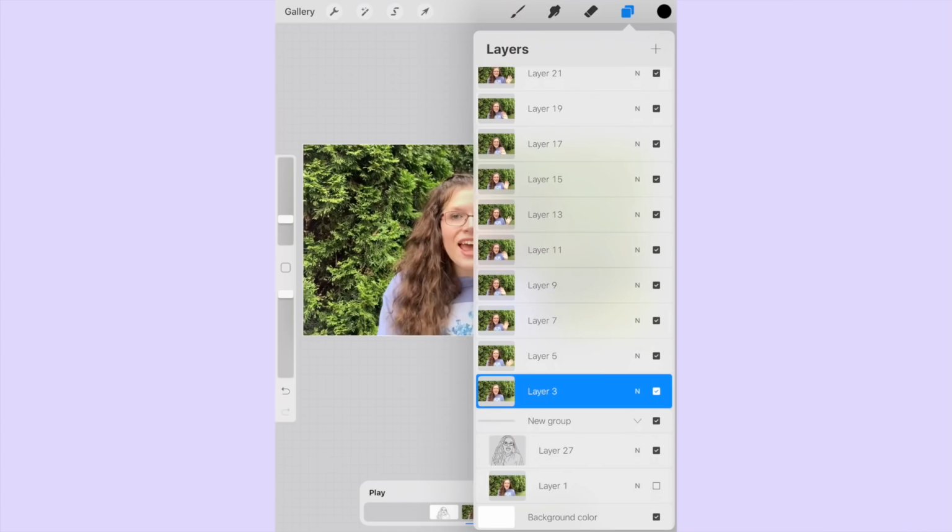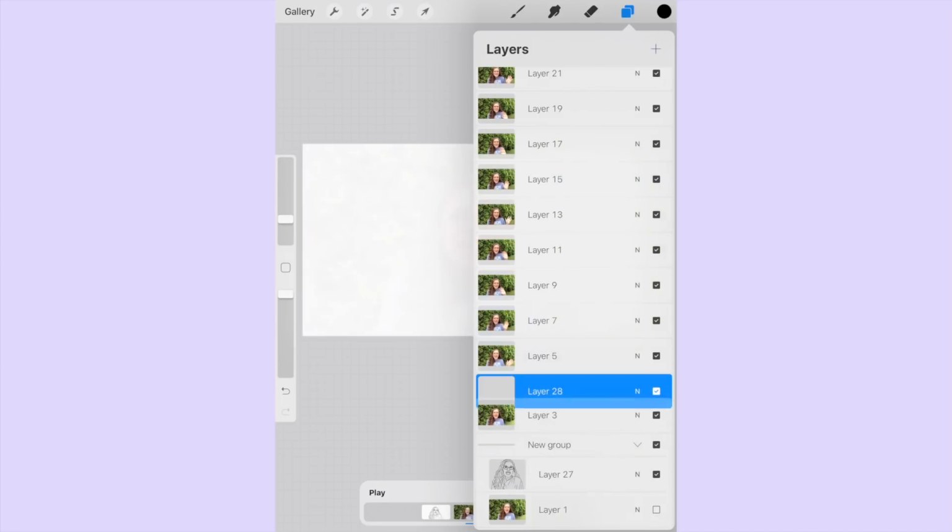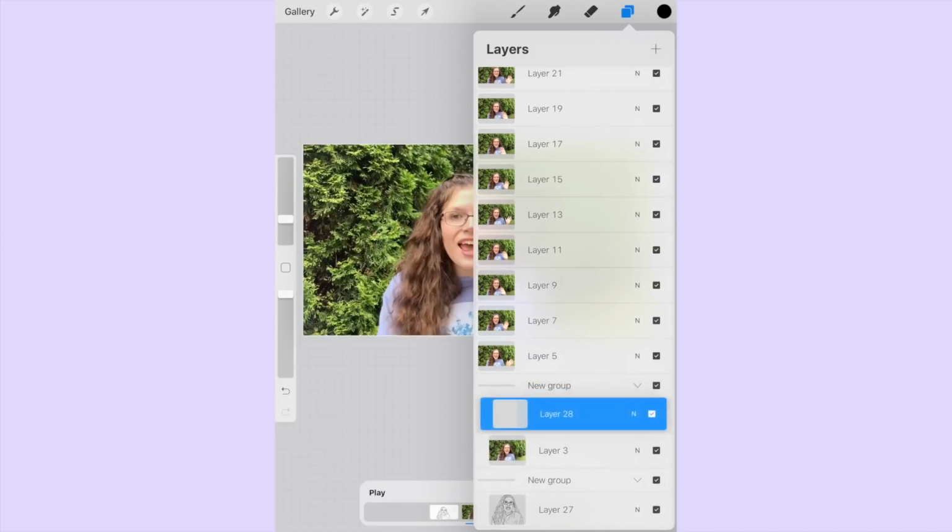I kept doing this for the rest of the animation, selecting the layer I wanted to animate, clicking the plus button to add a new layer, dragging that on top of my image to group them together, and tracing over my image. What I did for this particular animation was I outlined all the facial features first, and anything that would have moved a lot like the hand.